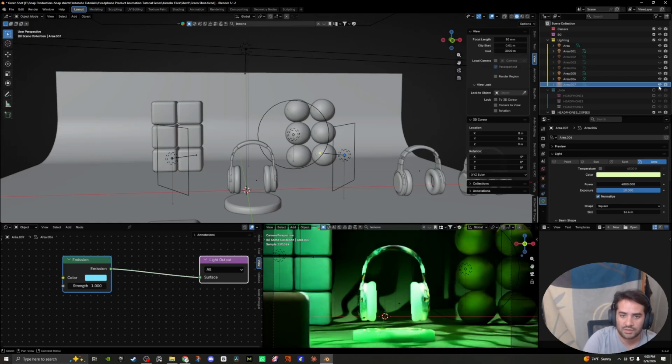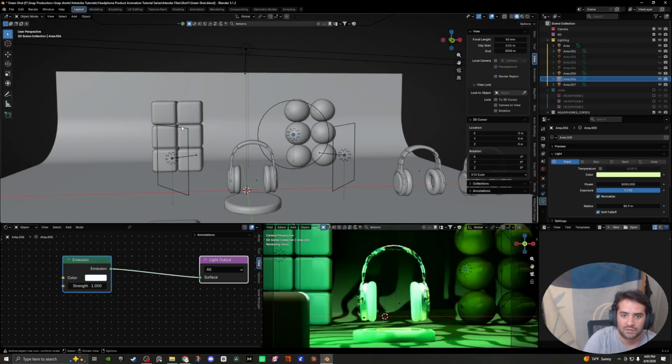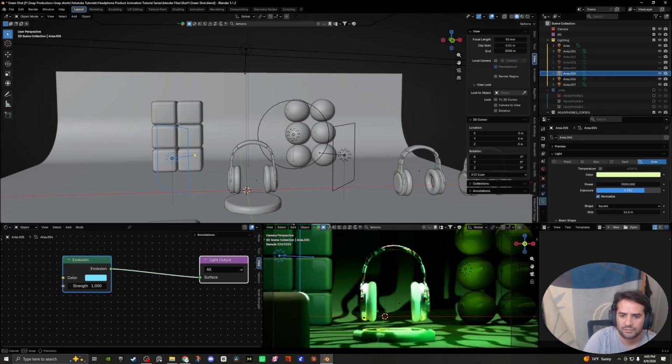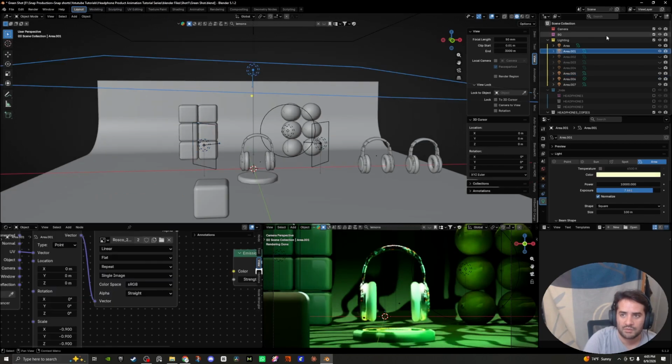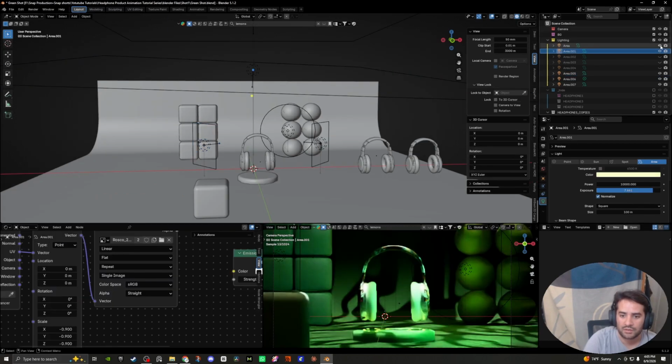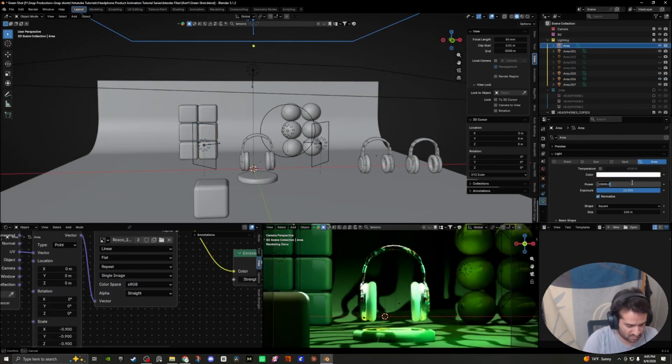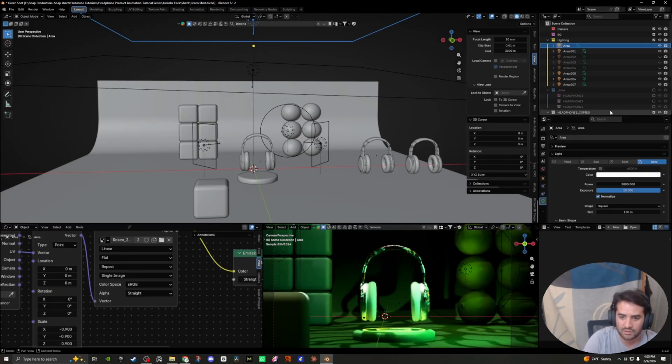Let's see. What's making it really bright? What's the issue here? It might just be the, oh yeah, actually let's decrease this one. It might just be the top lights, might be too bright. Okay, let's make it 5,000.